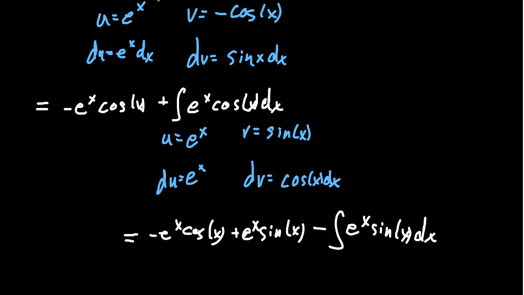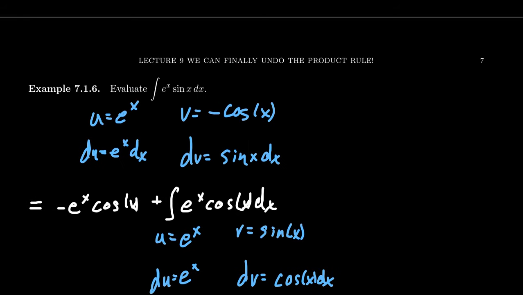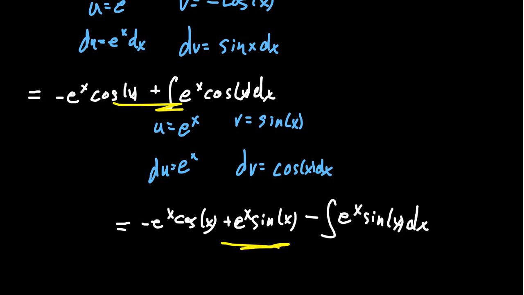But I want to point out to you that this is actually good news, not a disappointment. Because what students, and it's not just students, but what many people forget when they're working on a math problem is you have all these calculations. So you start off with this thing right here. Then we computed this. Then we come down and we compute this one right here. And we kind of forget. Because if we write them in steps, you think of this like a process, like we're writing a story. Here's chapter one, chapter two, chapter three. But this isn't really a story. This is all just one sentence. Sometimes when we write the steps, when we show our work, we forget that this is an equality. And when it comes to an equation, there's two sides of the equation, the left-hand side, the right-hand side. This quantity right here is equal to something. What is it equal to? It's equal to the previous quantity, which itself is equal to the original expression, integral of e to the x sine of x dx.